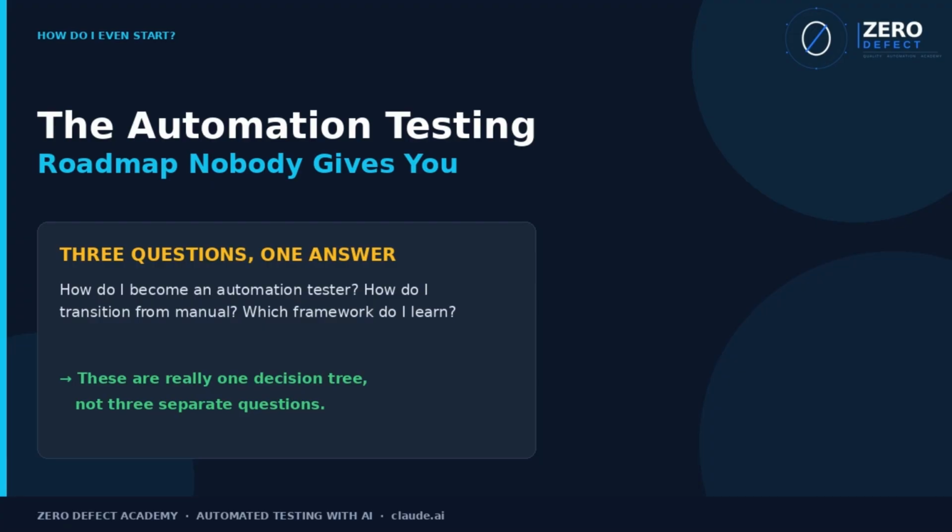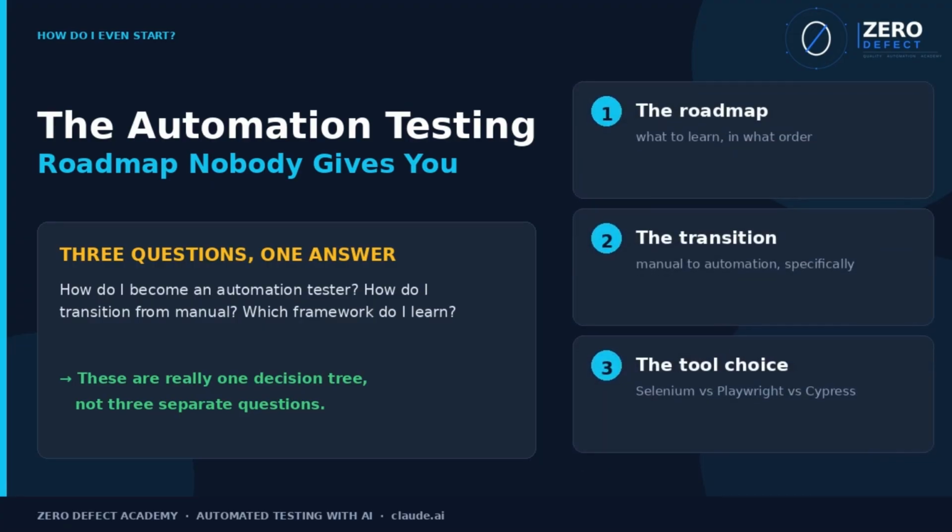An actual roadmap for becoming an automation tester, exactly how a manual tester makes that transition, and which framework, Selenium, Playwright, or Cypress, you should actually learn first. We're covering all 3 because they're really one decision tree, not 3 separate questions. Let's go through it properly, one piece at a time.